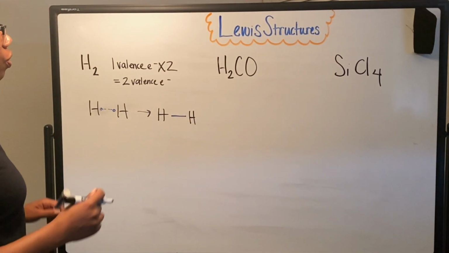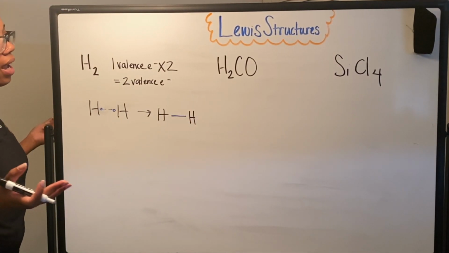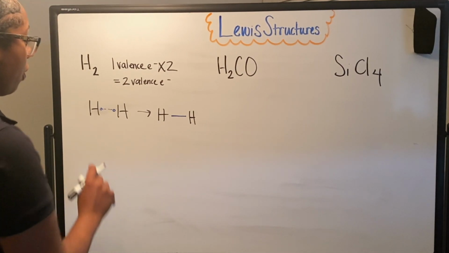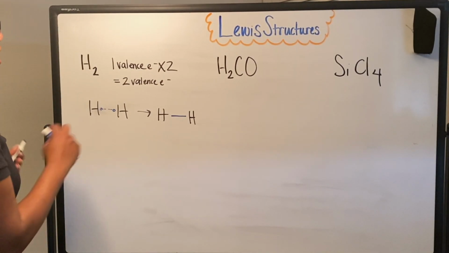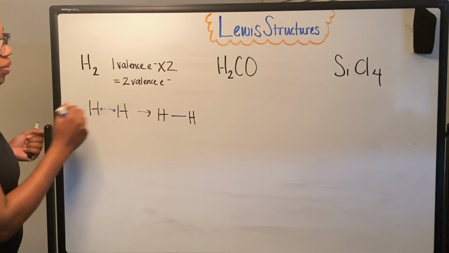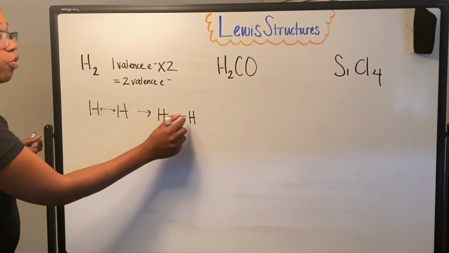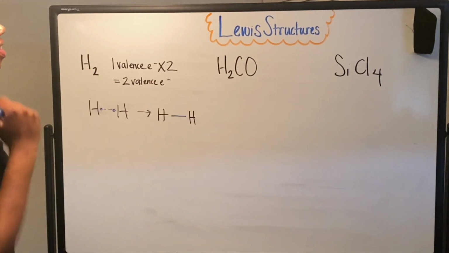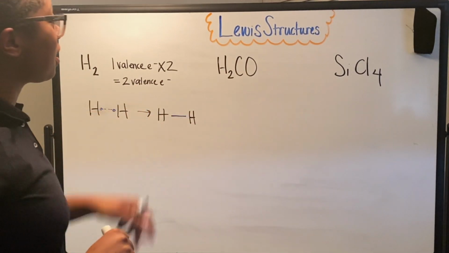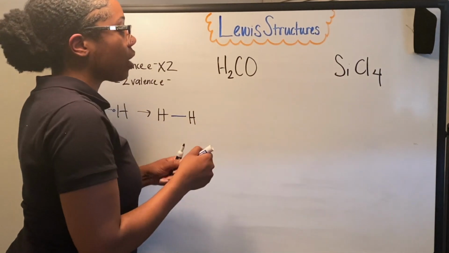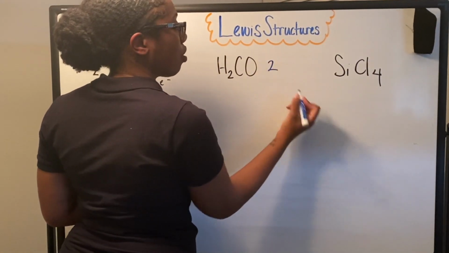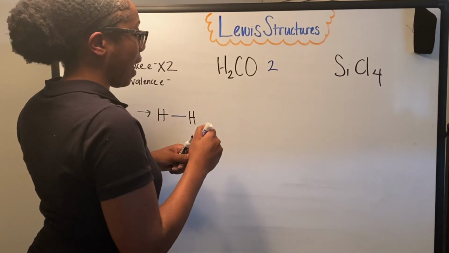So this is H2 when we draw the Lewis structure. Each hydrogen is donating one electron, and when they each donate one electron, those form the single bond. So that is how you do H2. Now let's look here. For H2, we can say for sure we have 2 valence electrons. Let me use black.